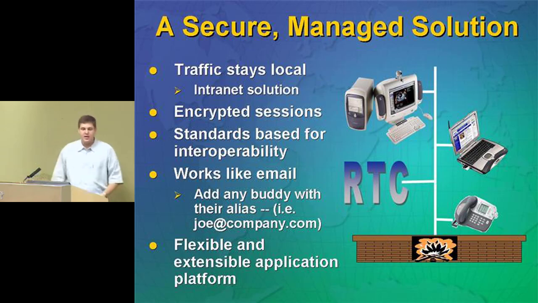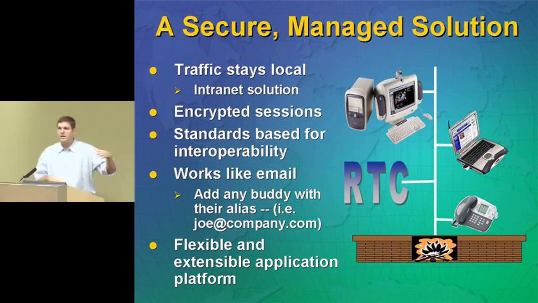So the idea here is that IM should work just like email, in that you have a user URI, me, jchris@microsoft.com or joe@company.com, and that should be good enough to be able to find somebody, subscribe to their presence, and send them instant messages, whether they're in your organization or in another organization, and use the standard mechanisms of the internet to get that work done.